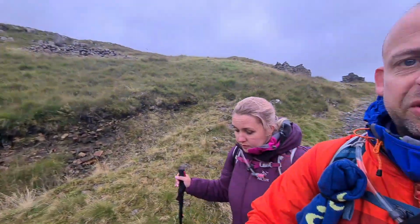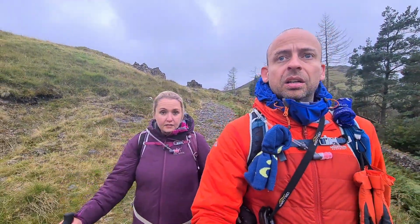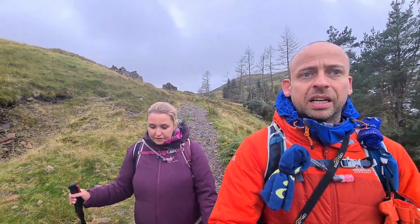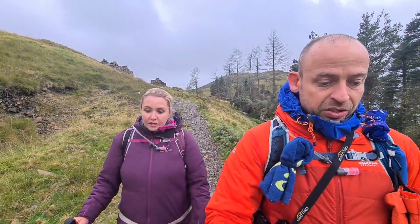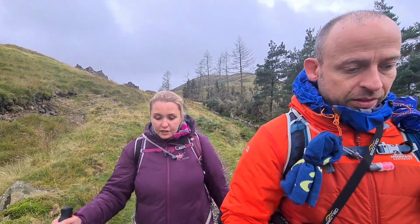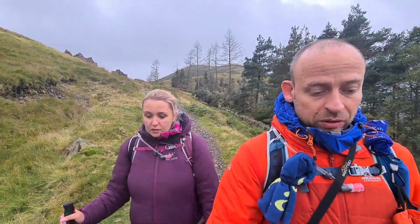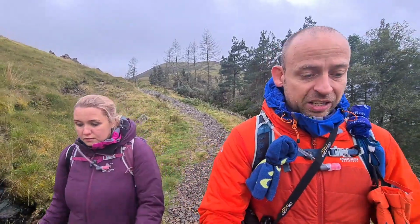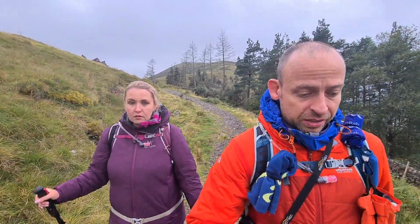Nice fell, nice climb that yesterday. Yeah, and it's been nice today as well. It has, yeah. I didn't think we were going to get any views at all when it clagged up on the way up. So, yeah, I think it was a good choice because certainly the high fells would have been out today. Looking down the end of the valley all day, pretty much all the tops have been under cloud most of the day, so I don't think any of those would be a goer today.